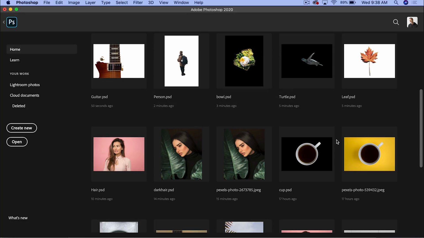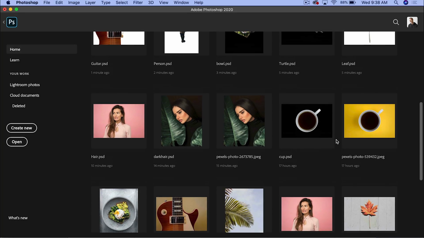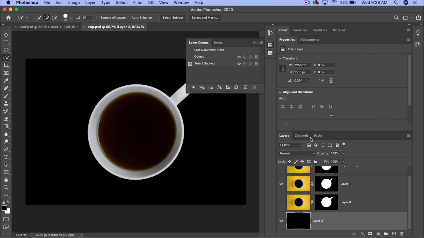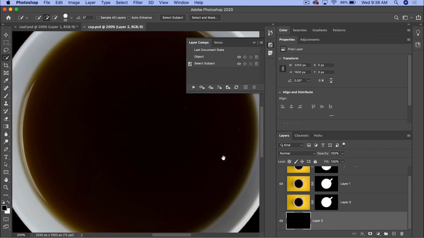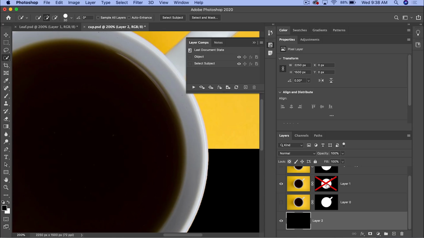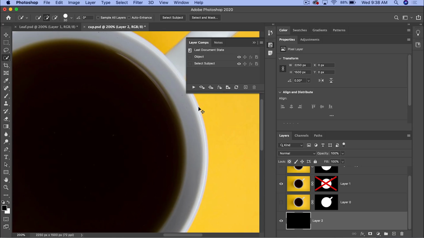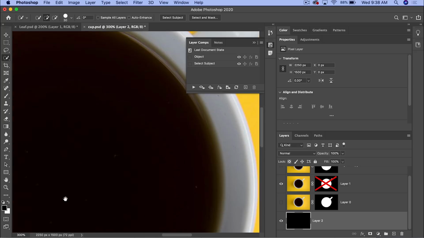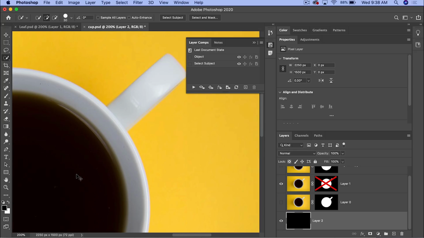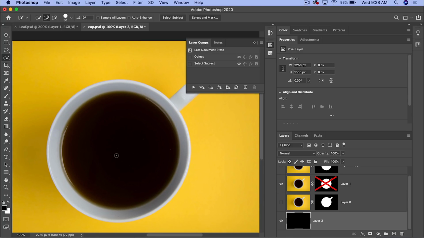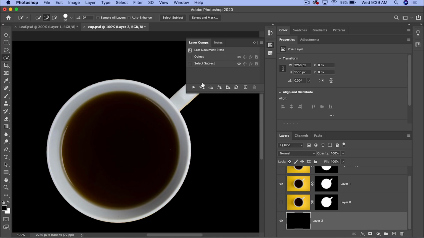So just to do a simple one, I thought this would be a good comparison to see the quality of the edge. I just did a very simple coffee cup, and you can see what the before photo looked like. But I just wanted to really see what the quality was. And I think very, very few people would ever have a photo like this, right? More times than not, we are going to have to do work afterwards. That's 95% of the time for me. But I just thought it'd be interesting to see what it would do on something where we expected it to work in one click.